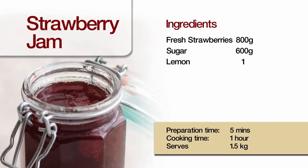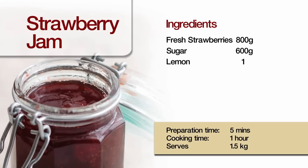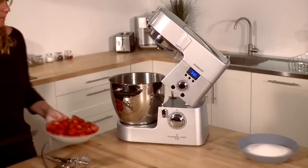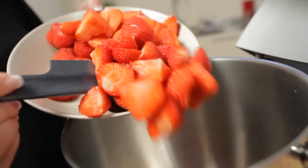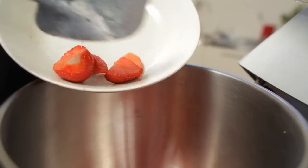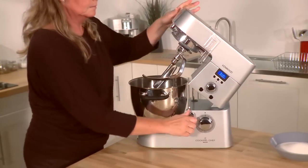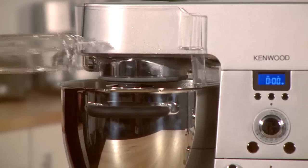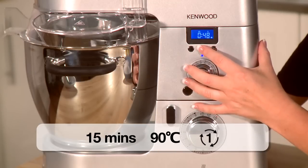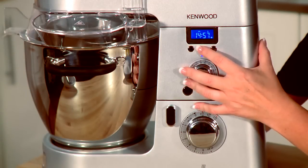Strawberry jam. Pour the halved strawberries in the bowl. Attach the stirring tool, lower the head and fit the splash guard. Then set the temperature to 90 degrees and the speed to stirring speed 1. And gently cook for 15 minutes.